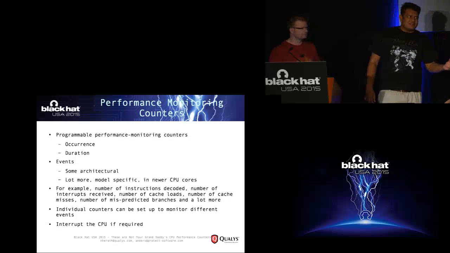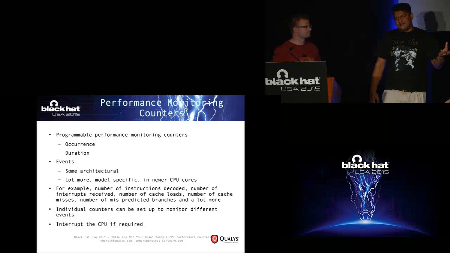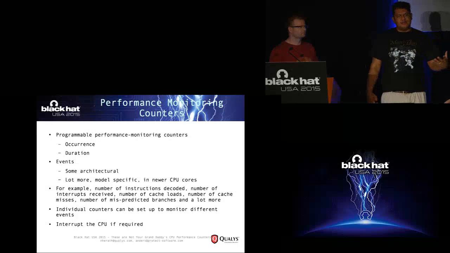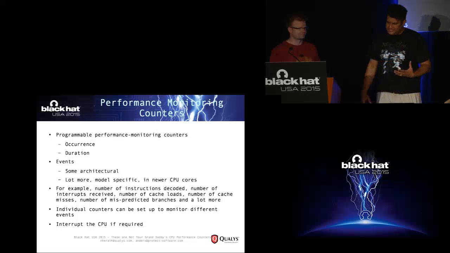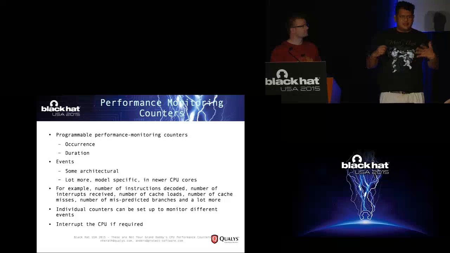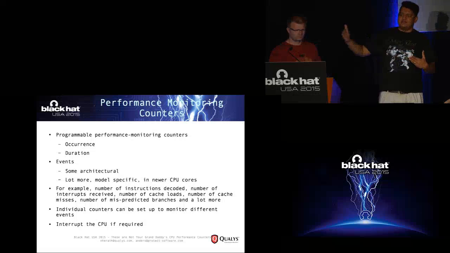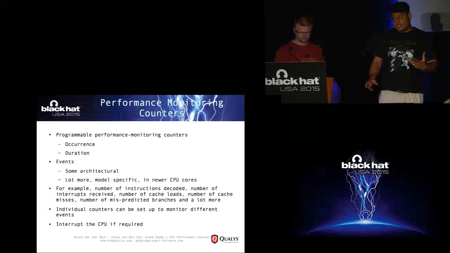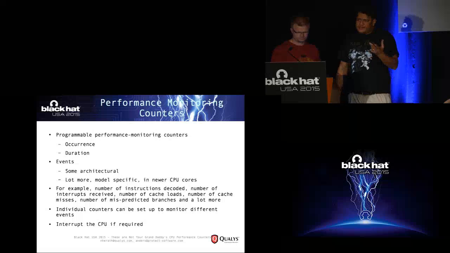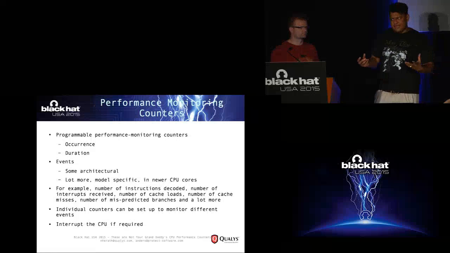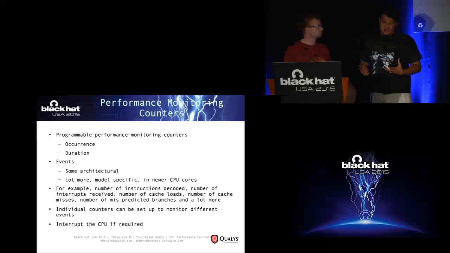But even with architectural events, Intel does give you a mechanism to see which architectural events are available on a given microarchitecture. So it is still not a solid target, it's still a moving target because Intel keeps on adding to this. I think the current performance monitoring version is version 4, so there is variation. And with the newer CPUs, you have a lot of model-specific performance events that you can monitor, and some of these things are really cool.